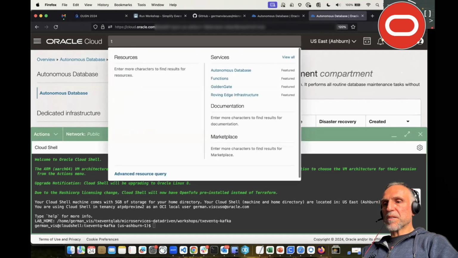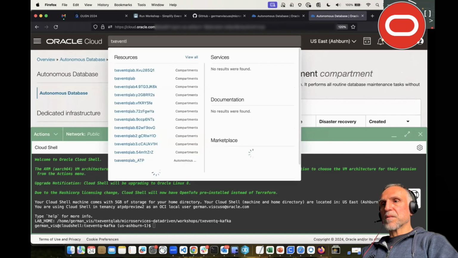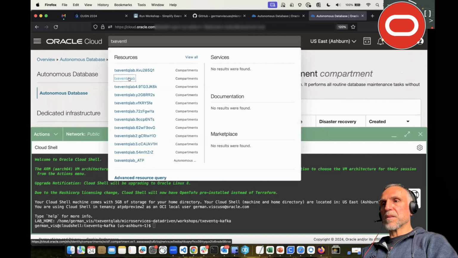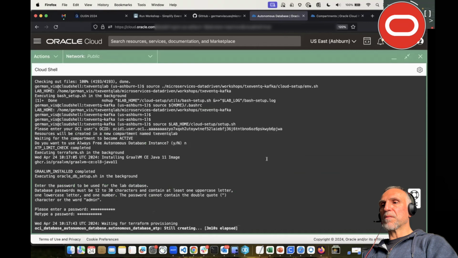Let's see if we can see the compartment. Yeah, you can see the compartment here. So this is all going to be installed in this compartment. It's going to be created for you, TxEventQ lab. So when you need to destroy resources, it's very easy because you just go and destroy everything that is inside TxEventQ lab, okay? So let's go back.